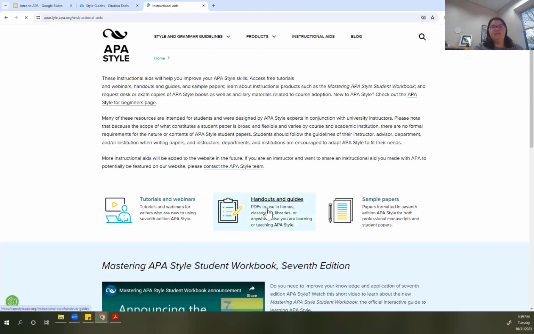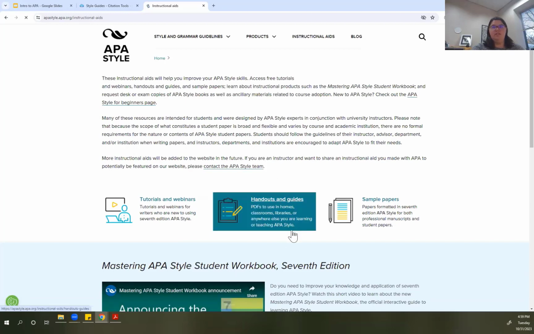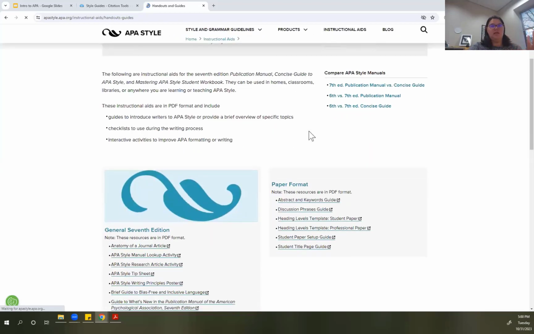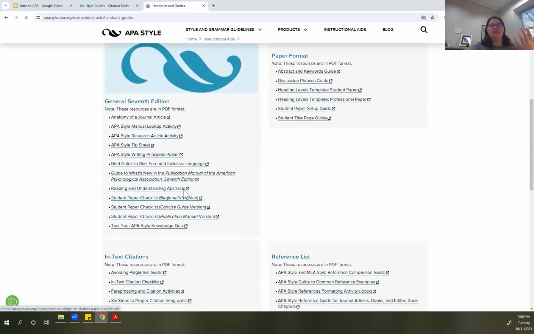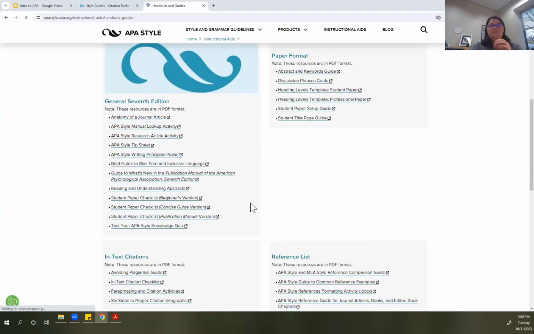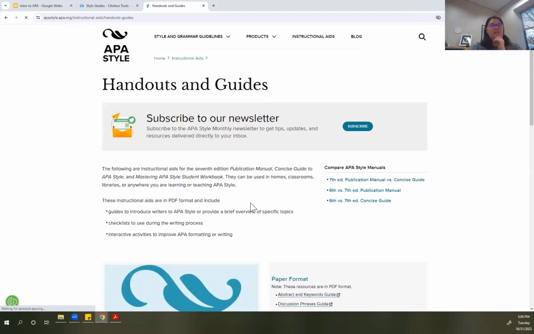Under handouts and guides, that's where all of these different worksheets are that are going to be really useful. Oh, here it is, APA style. There's style and grammar guidelines, products, instructional aids. In-text citations, reference lists, all those formatting things are listed on this handouts and guides site under instructional aids.